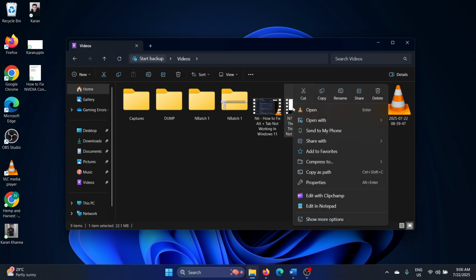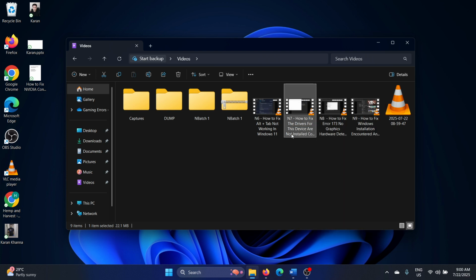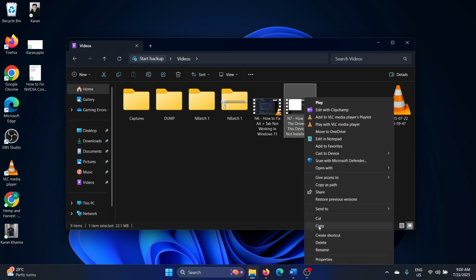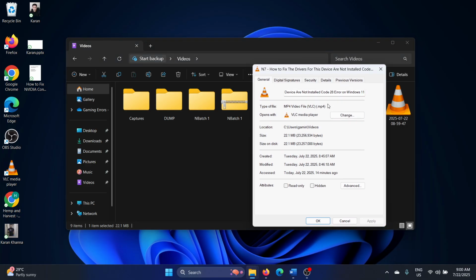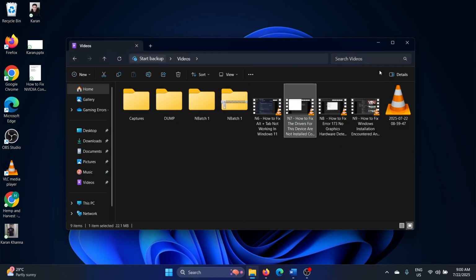The best way is to right click on that file which I was trying to open, select show more options, and then go to properties and then check the extension type here. Is it a known extension? If yes, then just check which all applications can run it. Okay, and then you can install it from the Microsoft Store or anywhere else.